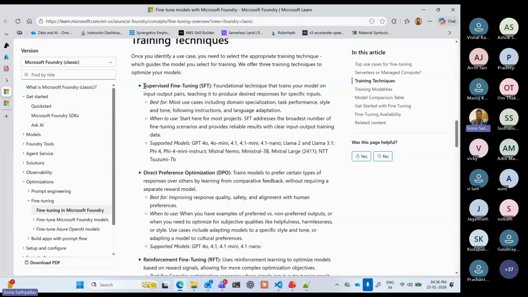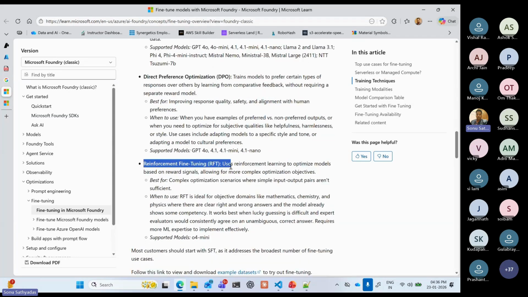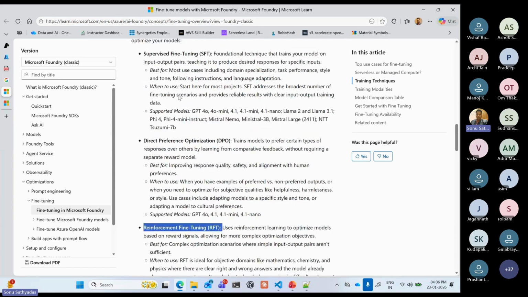These are the approaches: supervised fine tuning, direct preference optimization, and reinforcement fine tuning. Supervised fine tuning is a foundation technique that trains the model on input-output pairs. That means for every question, there is a corresponding output configured, so the model just remembers the answer, teaching it to produce desired responses for specific input.